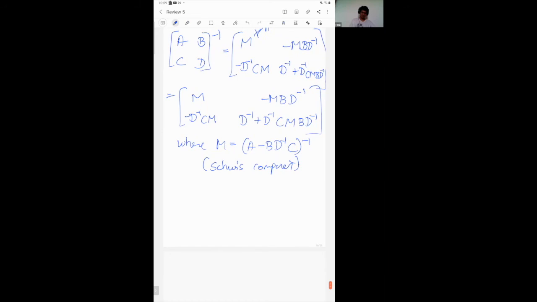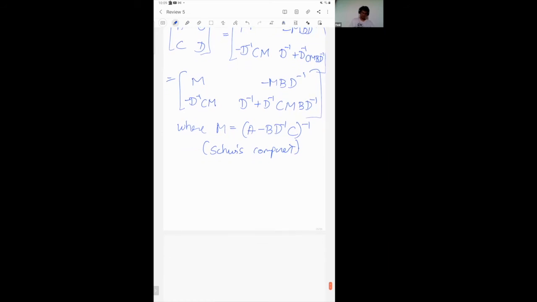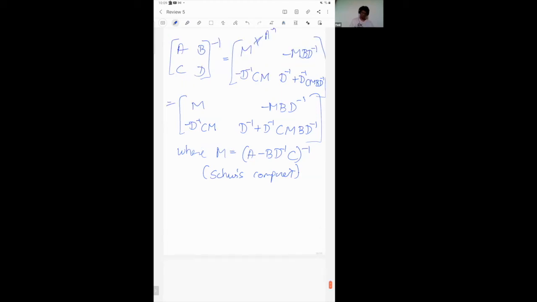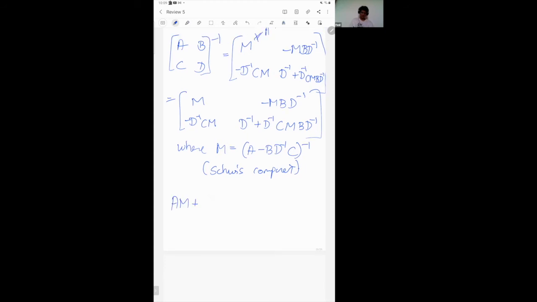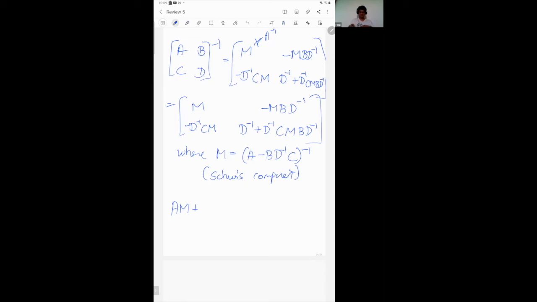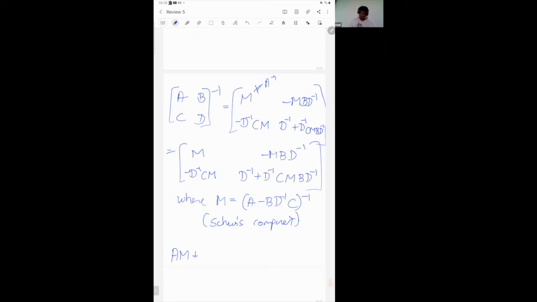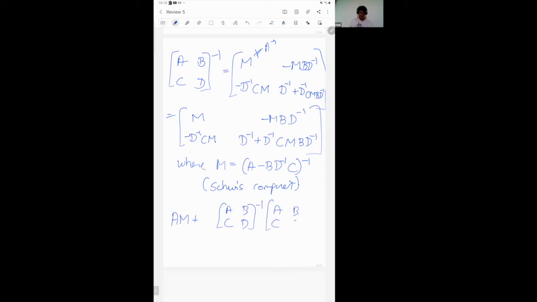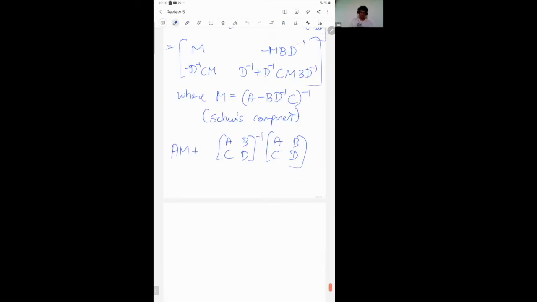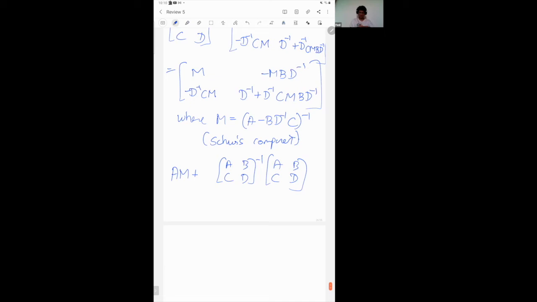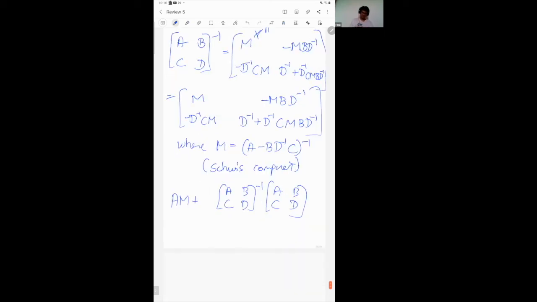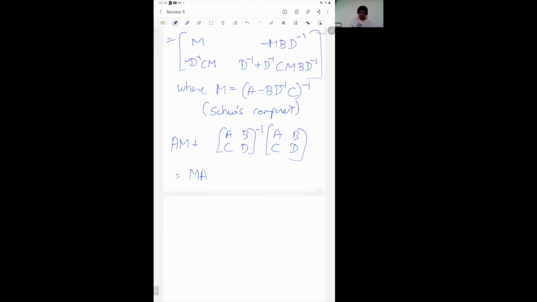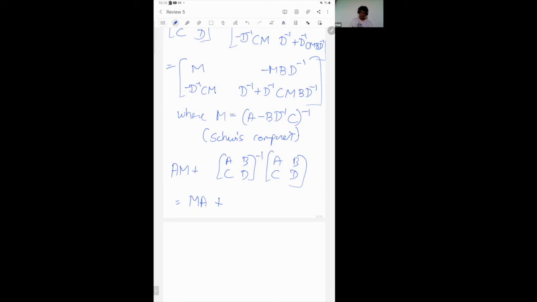If you want, I can verify the first part for you. The thing we would get in the top left part is AM. What I'm essentially doing is multiplying this inverse with ABCD, the ABCD inverse with ABCD, to show that the first thing literally evaluates to identity. We know this thing equals this messy thing that we have here. So the top left component is just M times A, minus M B D inverse times C. I hope that's right.